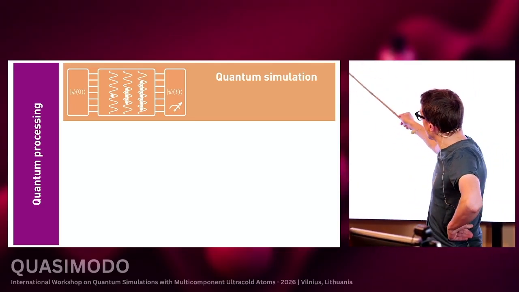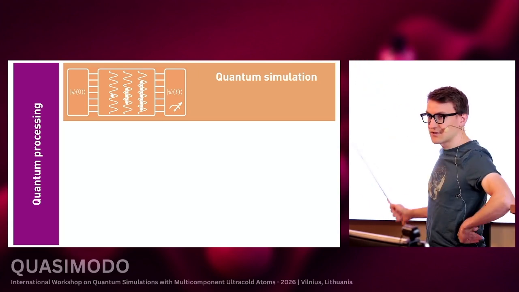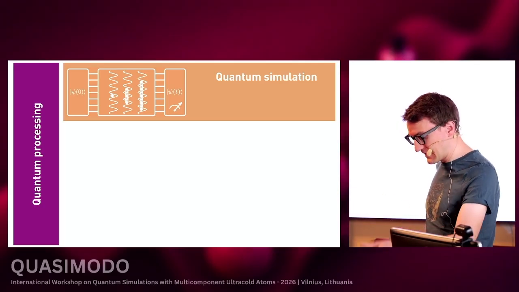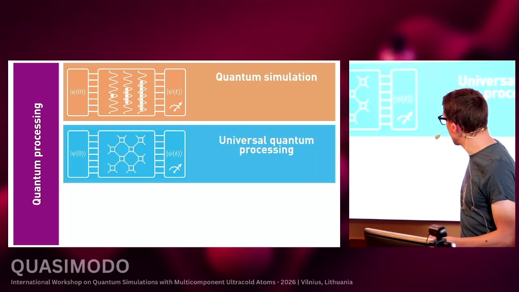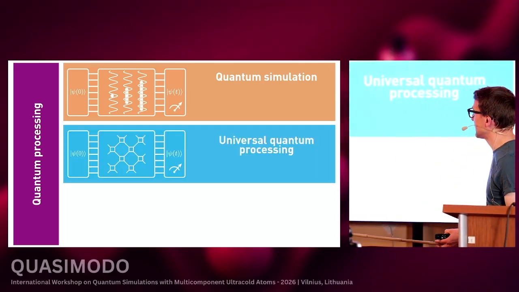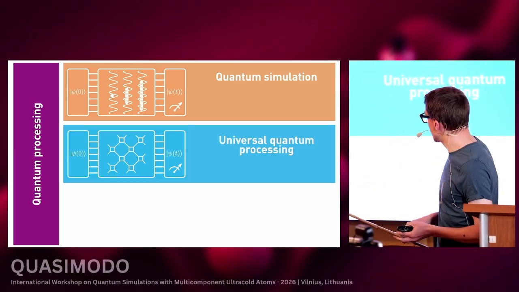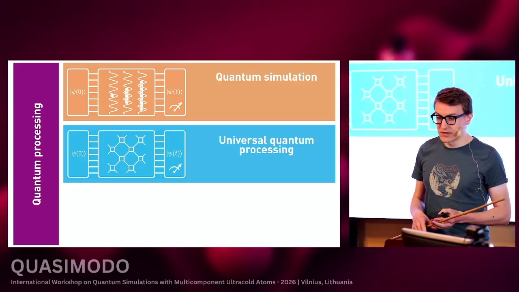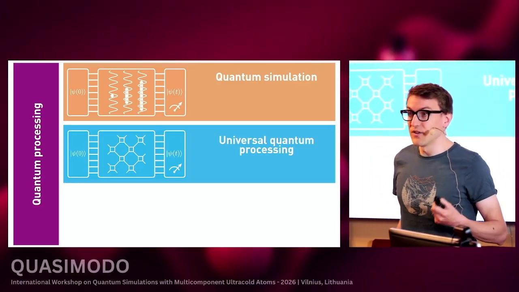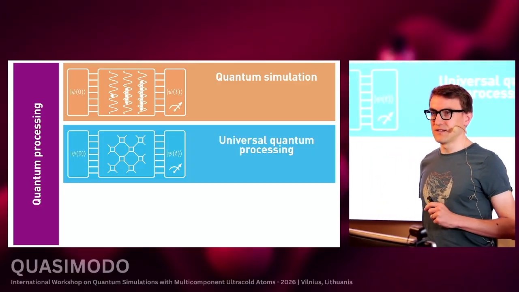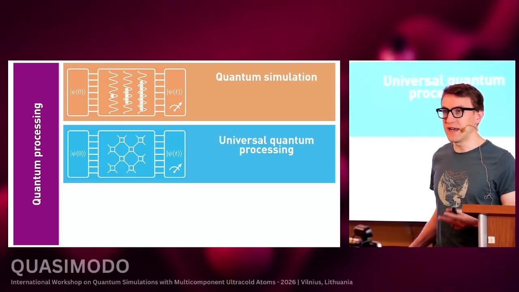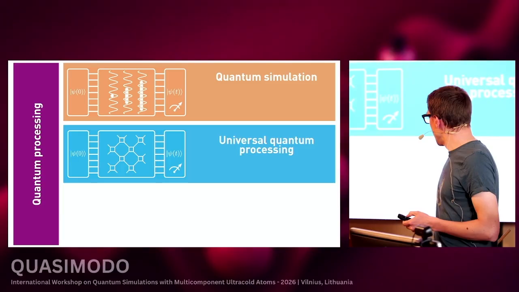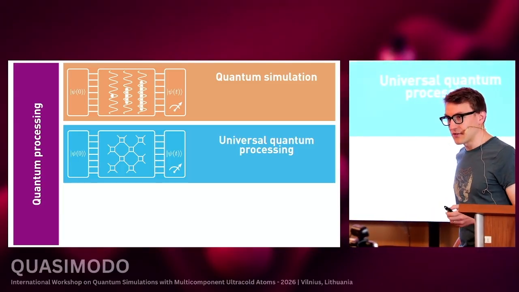Within this framework, we have, of course, quantum simulation, where in most cases we have some kind of analog evolution, for example an optical lattice, which gives us the Hamiltonian. We prepare some state, we do something in the lattice, and then we read out. On the computing side, it's more or less the same story, except that our evolution is now decomposed into digital gates, and it can be universal. So you can do any unitary evolution, which means you can also simulate any system that you want, which is, of course, nice.